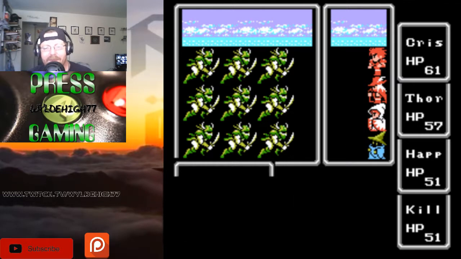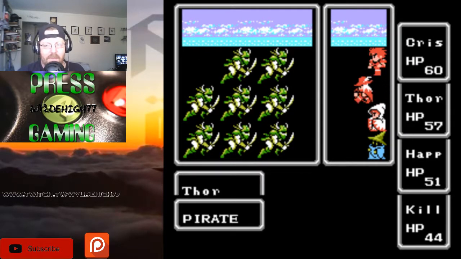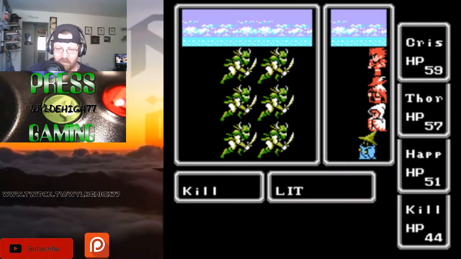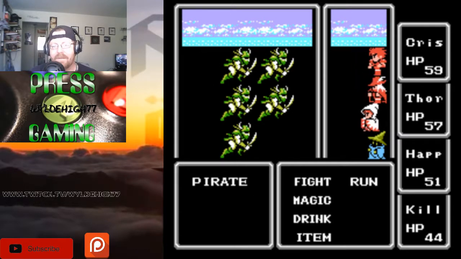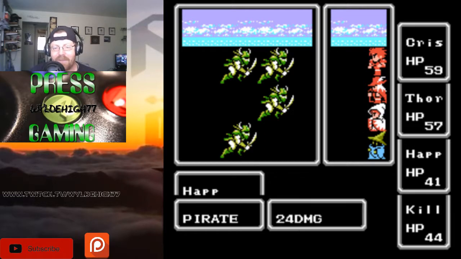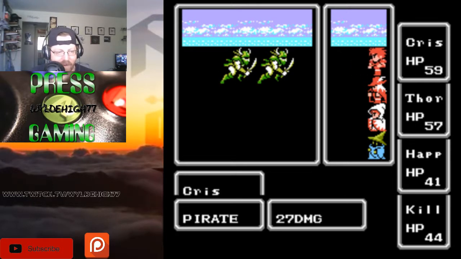Kill! Pirates don't hit that hard, but they hit hard enough. They only have like 8 hit points, so they're not much of a threat, except for when they're in numbers like they are now. But luckily, even my mages can do some serious damage and kill them. And we went from 9 to 5. Clear it out. Thor with a kill. Hap with a kill. Kill with a kill. That's right, it's fun to say it that way.